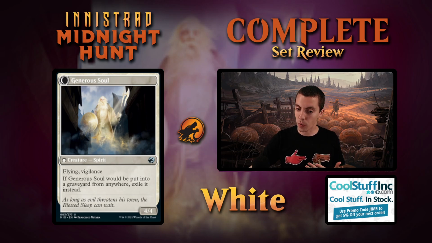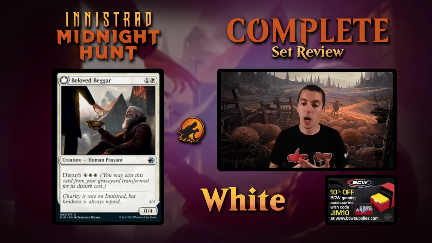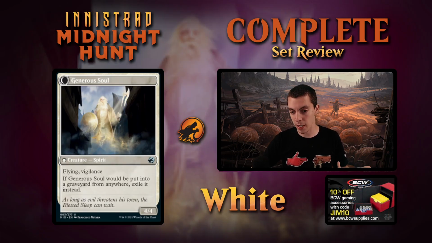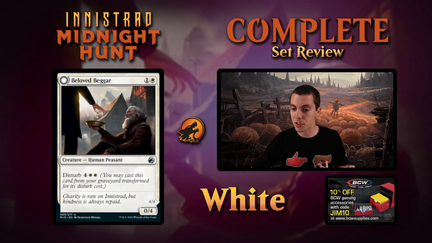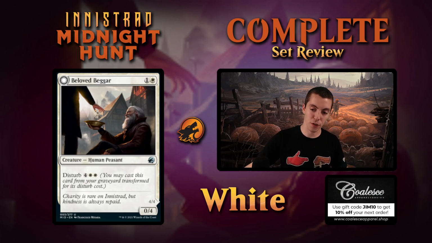This card's kind of a fun one for a few reasons. So constructed, obviously not, it's just a 0/4 for 2. But in limited, a 0/4 for 2 is fine, and card advantage is great, and a 4/4 flyer for 6 is also fine. The fun thing here though is your 0/4 for 2 won't often die. So it's kind of a fun puzzle to get this card in the graveyard.